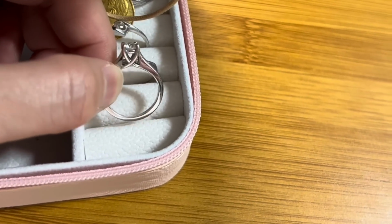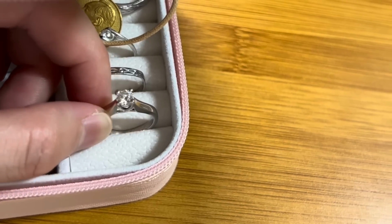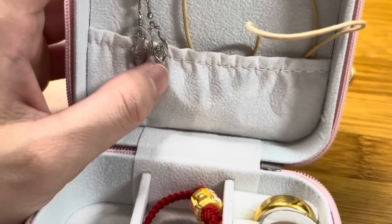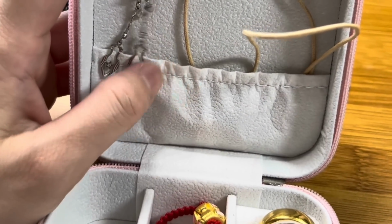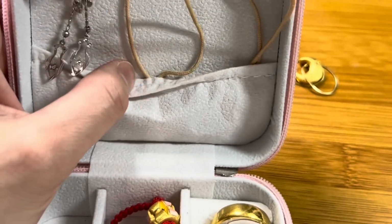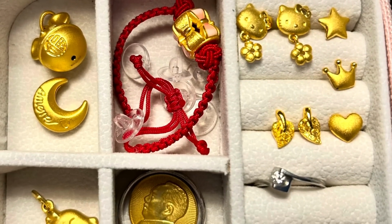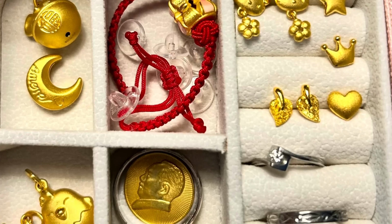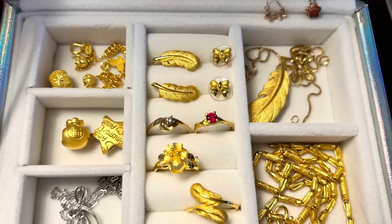And this is another platinum ring with a good diamond. This is actually my engagement ring. And here is a platinum pure gold earring, which I also purchased in my earlier life. So the top right corner is what I purchased this time, and the rest is just a glimpse of the gold rush that I have. The nice yellow warm tone is just so beautiful.